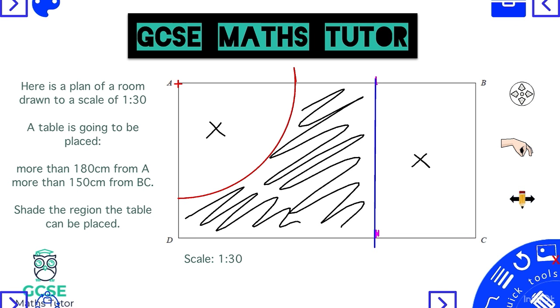So this was a slightly different question, as we didn't have to do an angle bisector or a perpendicular bisector, and we ended up with quite a large region. So as I said, not particularly any more difficult than the previous ones, but it was different. We had a different scale, and we had a slightly larger region than we had on any of these previous questions. But there we go, that was our last question looking at loci problems.